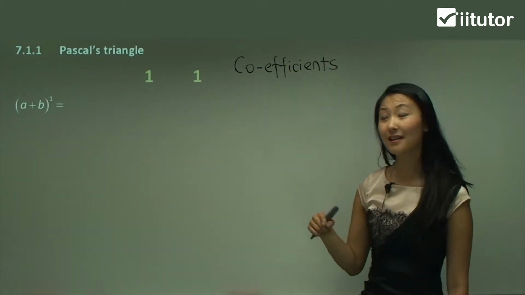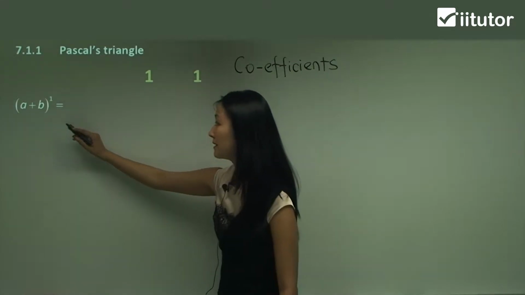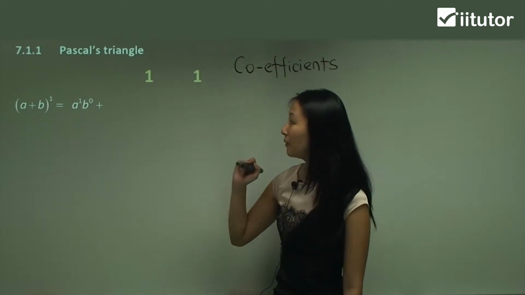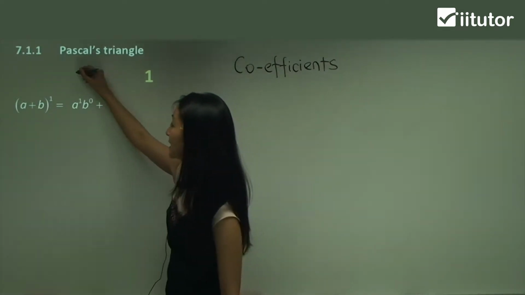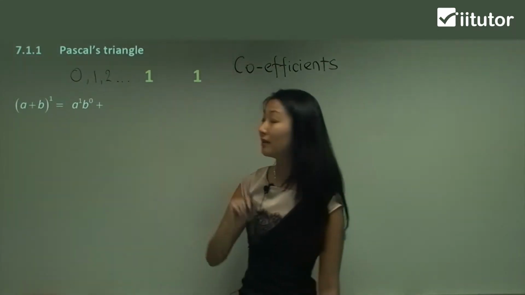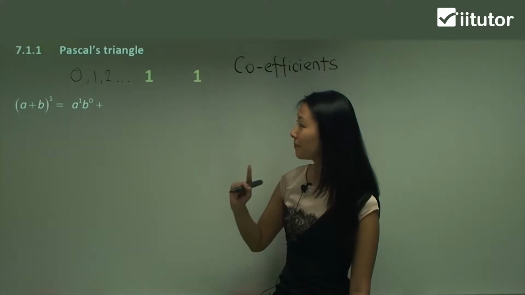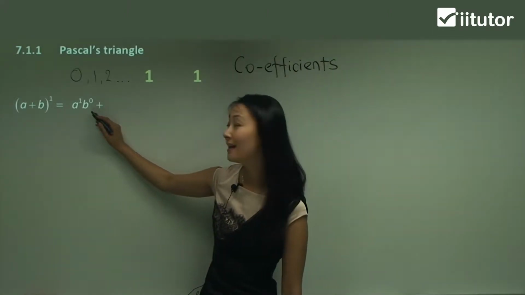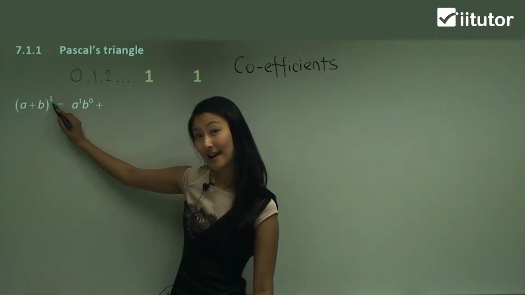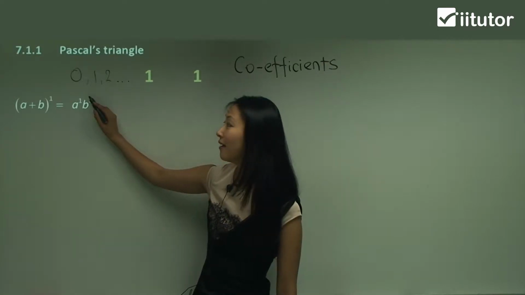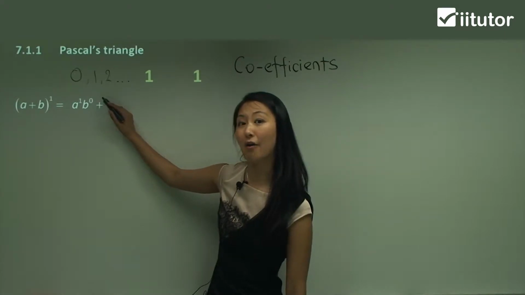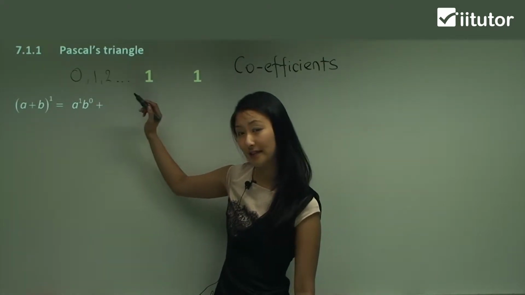So to start off with, let's have a look at the expansion of (a + b) to the power of 1. So this is how we do it. We think about the fact that we start off with number 0 and then we increase to 1 and 2 and so on. Yeah? So just keep that in mind. Now, we have a and b here. a is always to the power of that index there. So if that index is 1, it's a to the power of 1. And b, or the second term, always starts off to the power of 0. Yeah? So it starts off with 0.